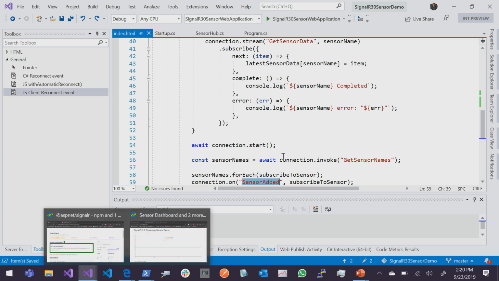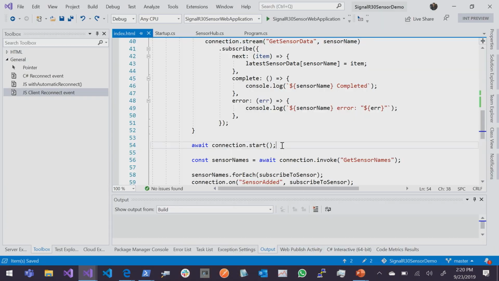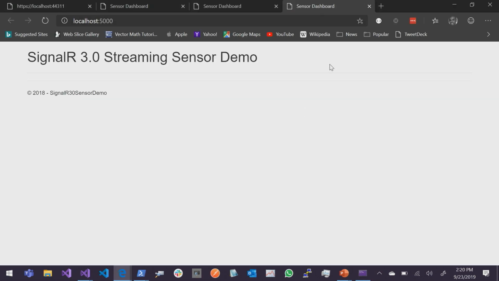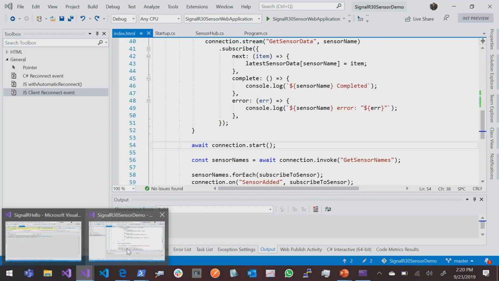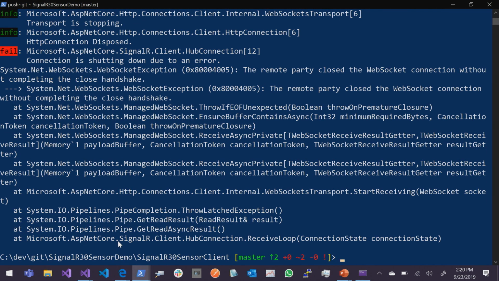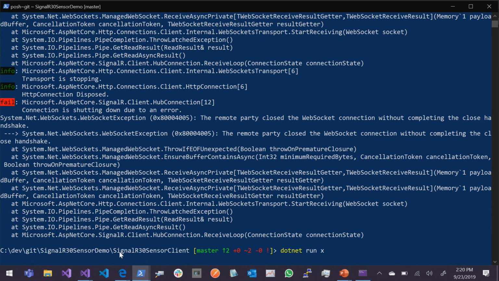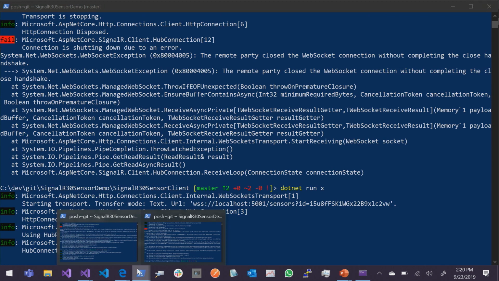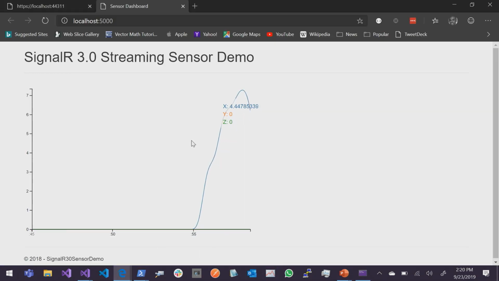Right. And one thing you'll notice is we only made client changes to do this, right? So we can leave the server running once we get it running again. Then we now have to restart the .NET clients because they stopped, since we didn't have automatic reconnect earlier. Now we do. I'm going to make sure they're both stopped so they don't get in trouble when they're recompiling or whatever. So we're going to start our X sensor. We're going to start our Y sensor. And so far, it's what you saw before.